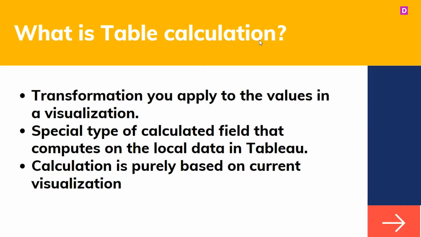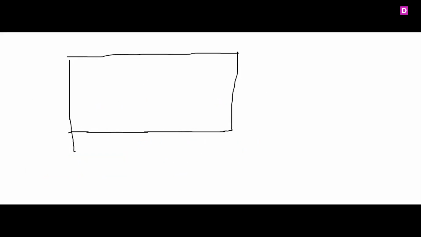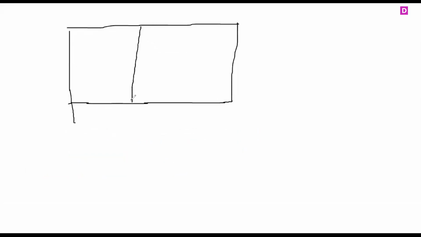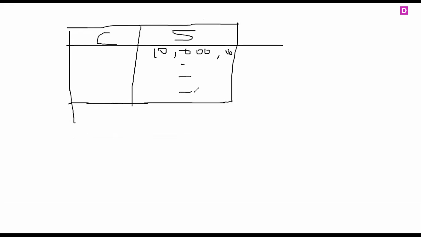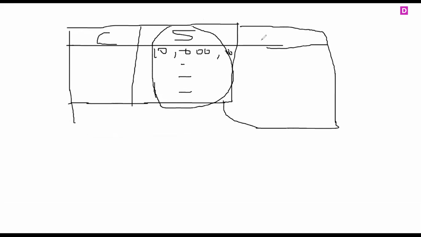So to understand this in a better manner, what right now you have in your window is something like this, right? You have the category here, and here you have the sales. But these values are somewhere in the numbers of lakhs, 10 lakhs, something like this is written. So I cannot look into those values and get a conclusion about who has scored the highest sales. Instead, what I wanted is to compute the rank for this sales.